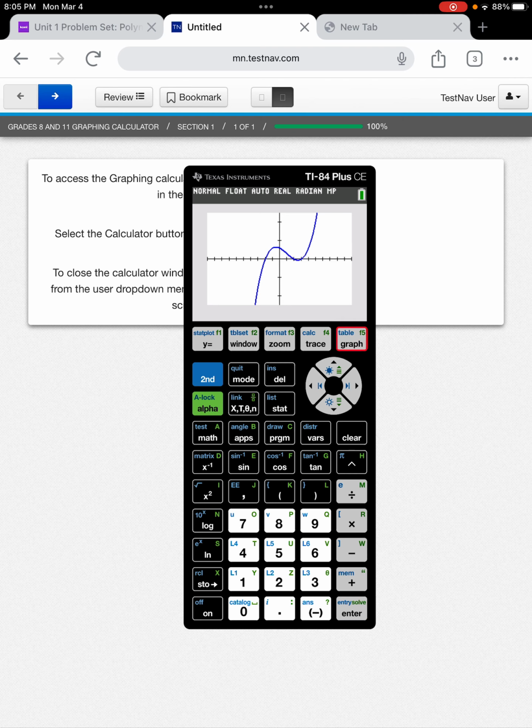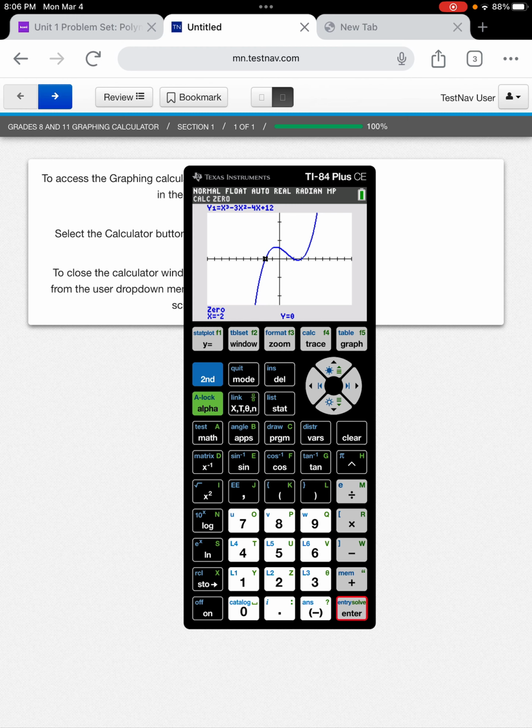Clear. Go back to the graph. Let's try that again. Second. Calc. 0. Left bound. Here. Right, to the right of where I think there's a 0, which would be there. And then it says guess. Yeah, I want you to guess. 0 is negative 2. Negative 2, comma, 0.